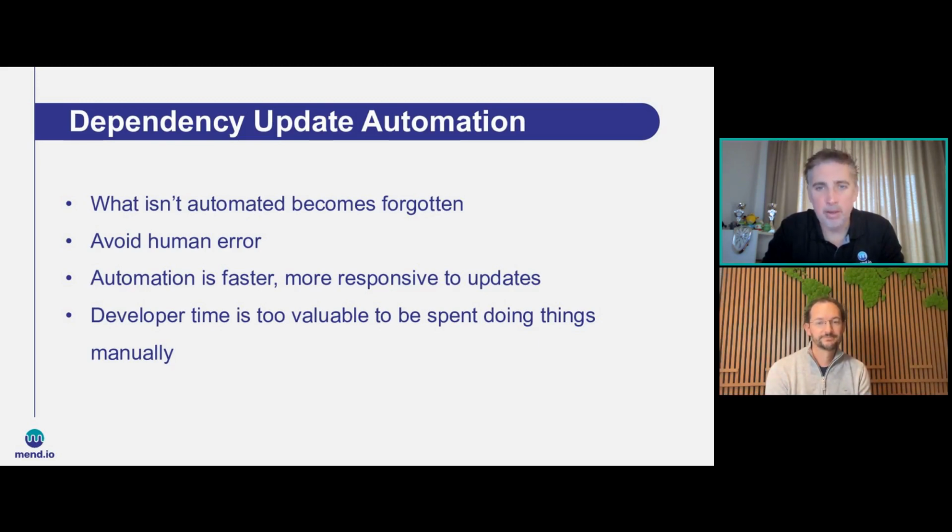We're not waiting a month for the annual Gazette to come out and tell us. The automation will mean that potentially within 15 minutes, if there's a new version available. Yeah, that's right. And then we come to the key part, which is the developer time is too valuable to be spent doing these sorts of chores manually, which is probably why it won't get done if it has to be done manually. So there are better things developers can be doing rather than updating dependencies. Exactly. No developer's time is worth so little that they should just be doing stuff manually that a machine can do in essentially zero time.